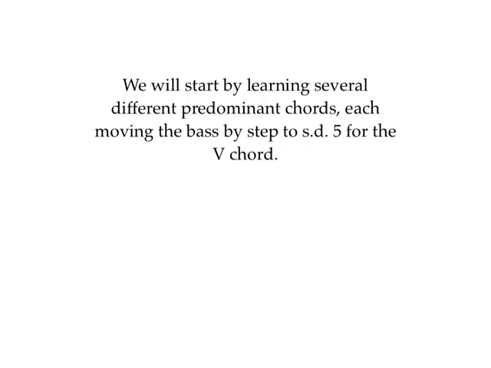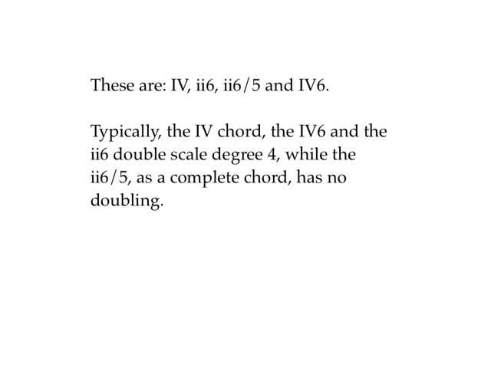We'll start by learning several different predominant chords, each one moving the bass by step to scale degree 5 when it goes into the 5 chord. These chords that we're going to learn today are the 4 chord, the 2-6, the 2-6-5, which is now a 7th chord, and the 4-6.